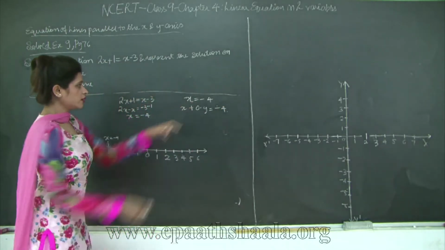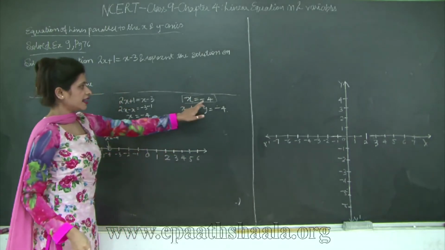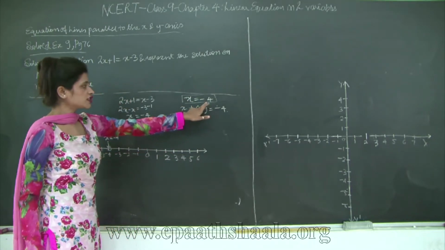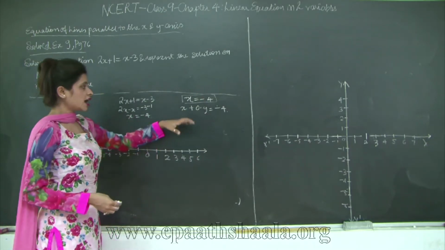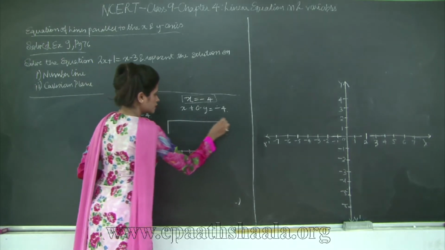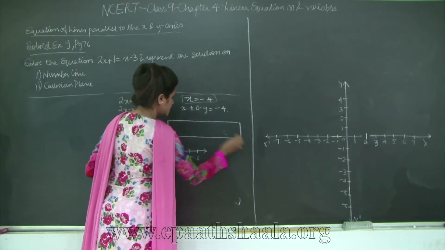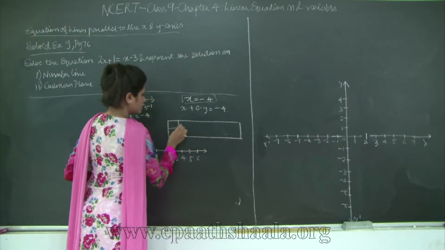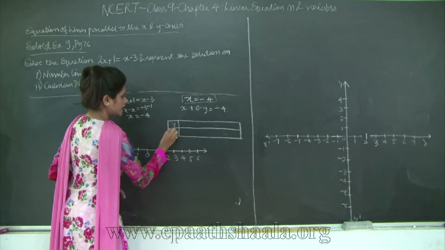Correct? Also, by looking at it itself, what do we notice? That the x coordinate is always going to be a constant. So this is a line parallel to my y-axis, but we have understood this. However, for solving our question, we need to draw a table. So while drawing the table, since I already have my value of x, first I am going to take my value of y and deduce the value for x. So y here and x.